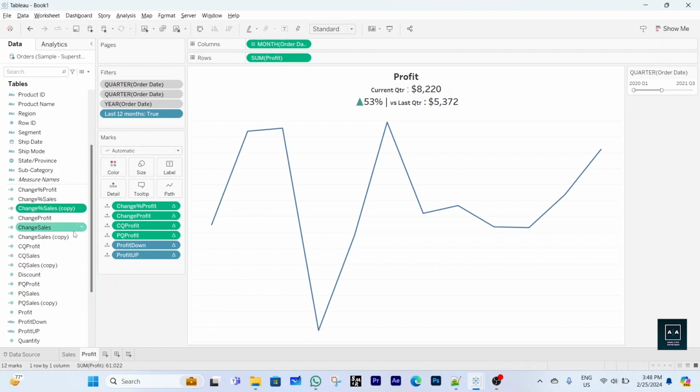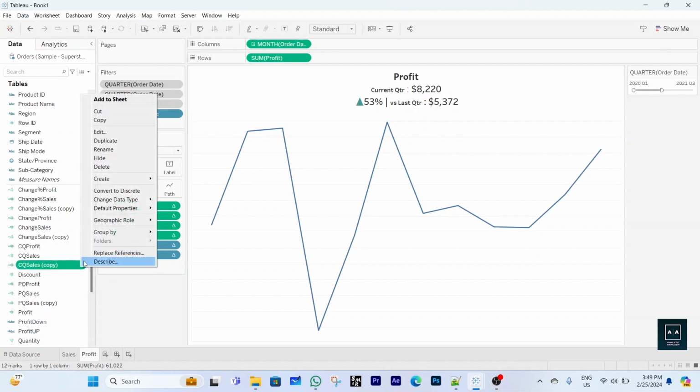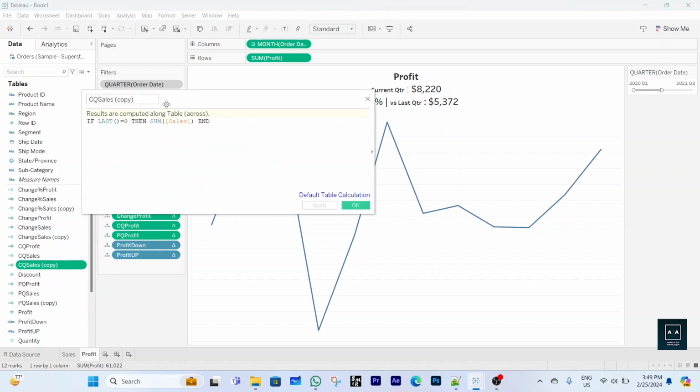So for this we need to change them to discount. So you just select this one, modify this. So current quarter discount, I'm going to use here average. In this case for discount I'm going to use average.